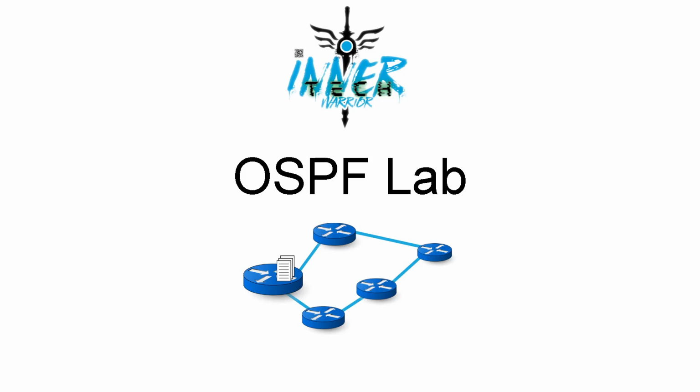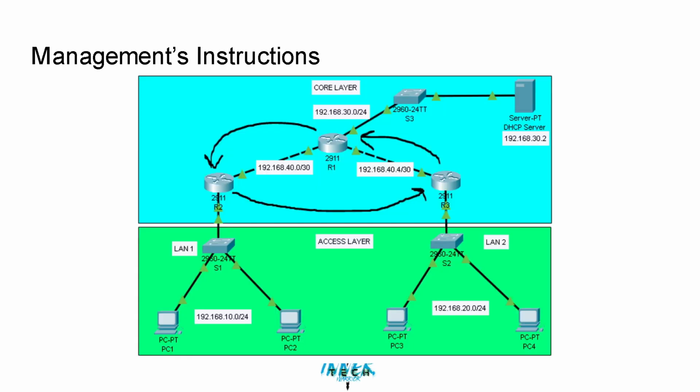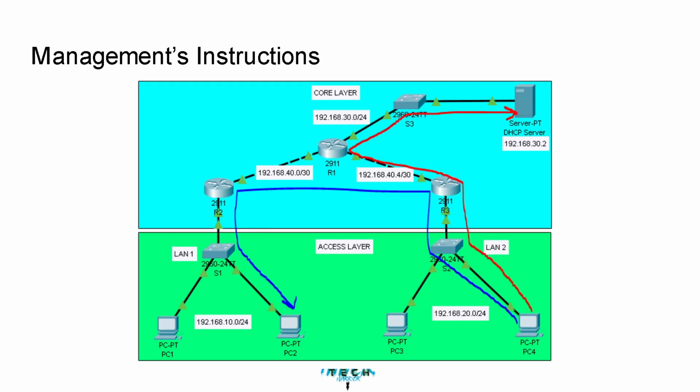In this lab, management wants us to use the OSPF routing protocol to share routes between the routers in the network. Specifically, management wants these three routers to share routes with one another. That way, the routers can find the quickest and shortest route for IP packets to get to their destination.